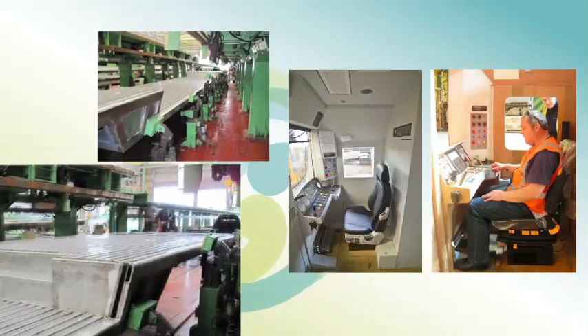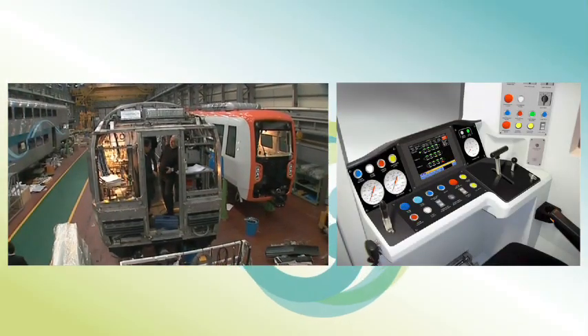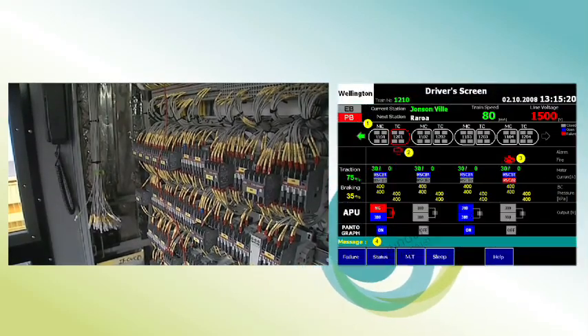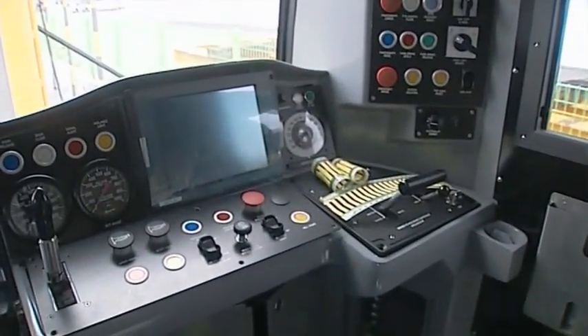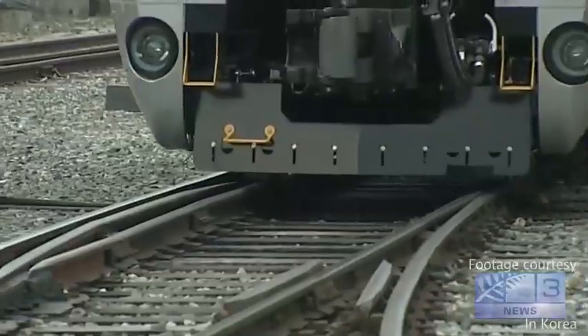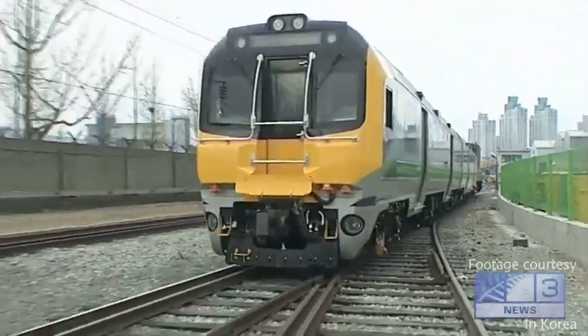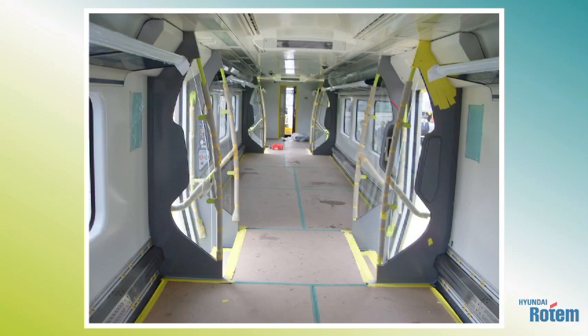Matangi is a 21st century train built by a company with a proven track record in producing modern rolling stock. With state-of-the-art driver interfaces for complete train safety and control, Wellington's new trains meet international standards in rail passenger transport. Among the onboard systems are improved CCTV for customer safety, and fully computerised systems that help engineers proactively identify problems, meaning greater fleet reliability and fewer disruptions.